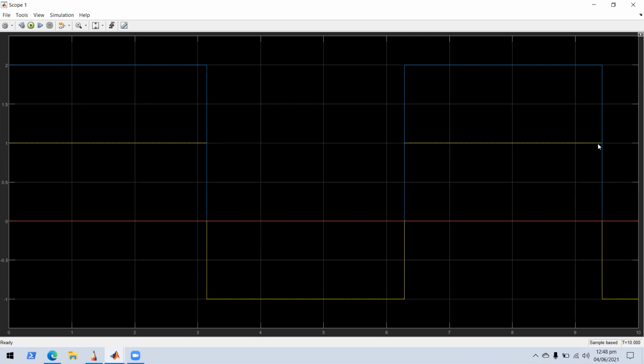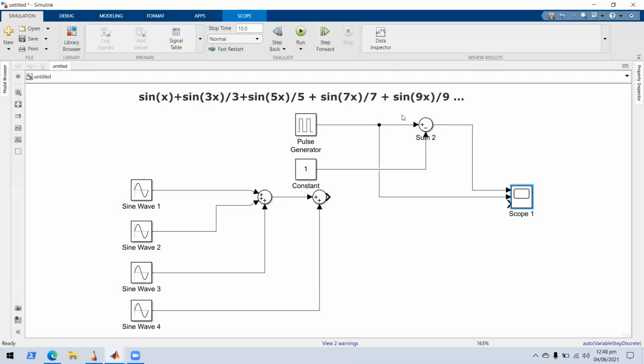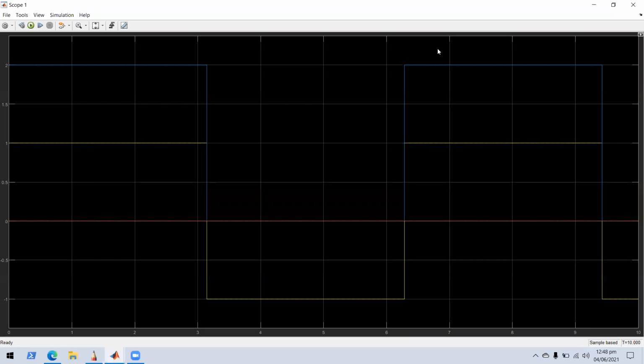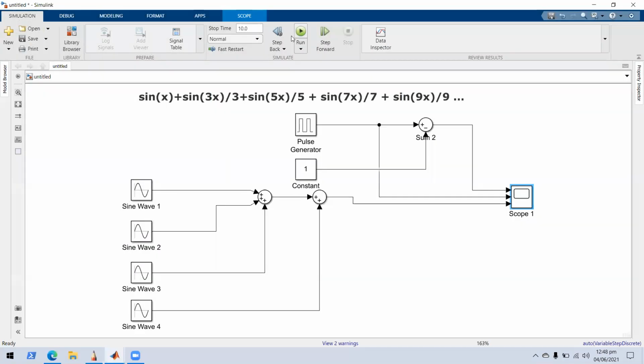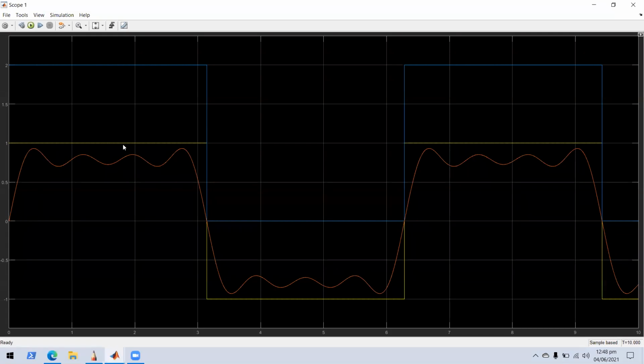Why do we need to shift it down, sir? Because we want our sine wave to be close to the non-ideal square wave we're generating. This is our non-ideal square wave, and we want it to represent the ideal square wave that we're chasing after. Make sense?